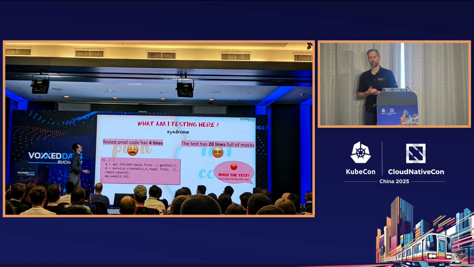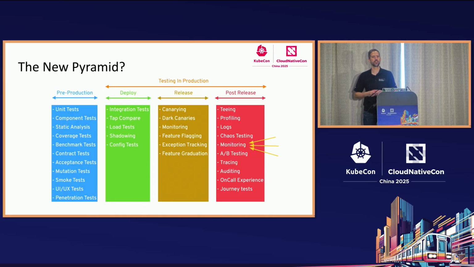So I was at a conference a while ago, and our good friend Victor here, not you, Victor, another Victor, was doing a talk about mocking, and he's like, sometimes it's really crazy how much developers are mocking their services. In this case, the production code has 4 lines of code, and the test for it has 20 lines full of mocks to mimic whatever is running in the service, right? And then we're not really sure if that really matches with what's on production, right? So this is the cool thing that you can do with production. You can treat it as another testing environment with progressive delivery.